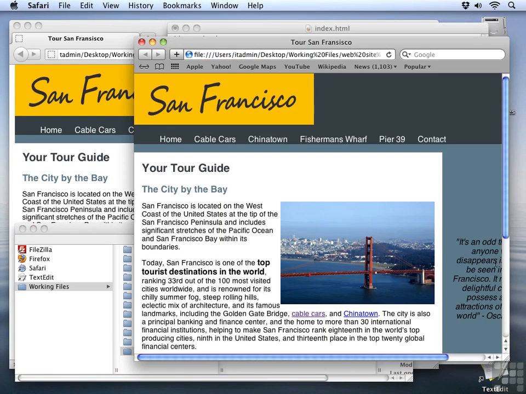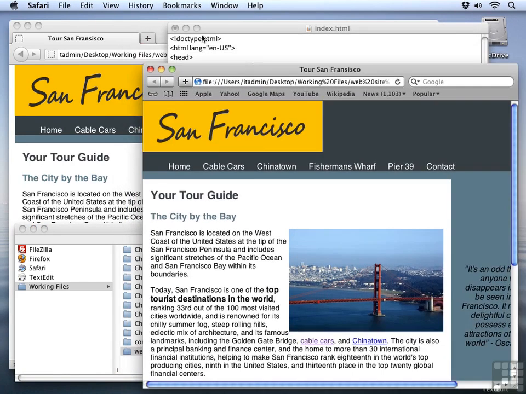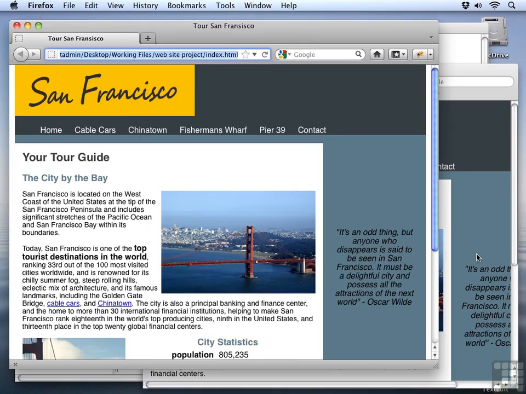As we look at the two pages side by side, we can see that for the most part we've done a pretty good job with the layout, and it looks similar on both pages. But if you happen to have a PC sitting around and you look at your website over there, you might see some differences. For instance, the font chosen might be a little bit different, and that could change the spacing and alignment of our paragraphs.